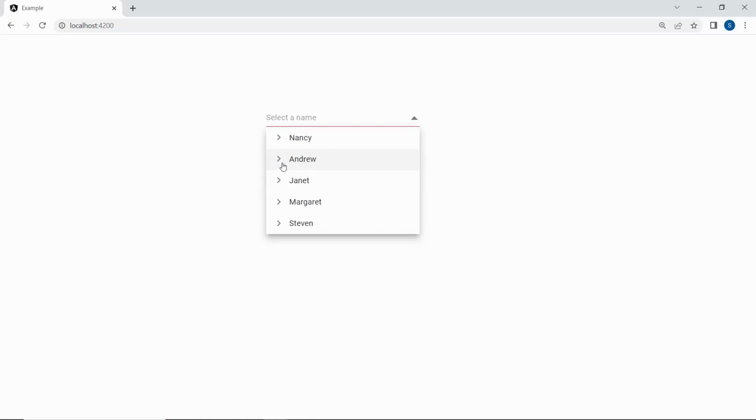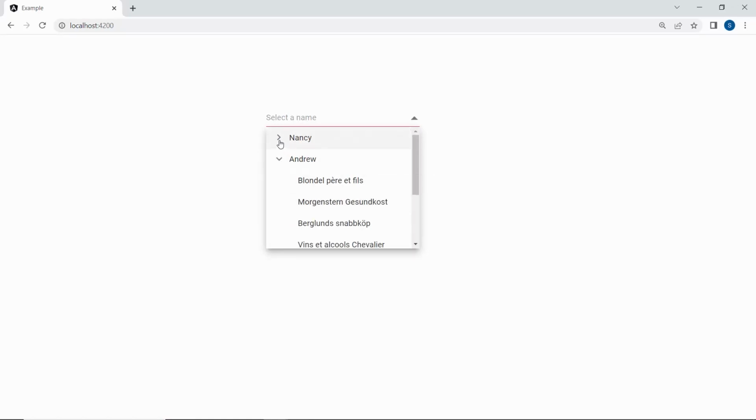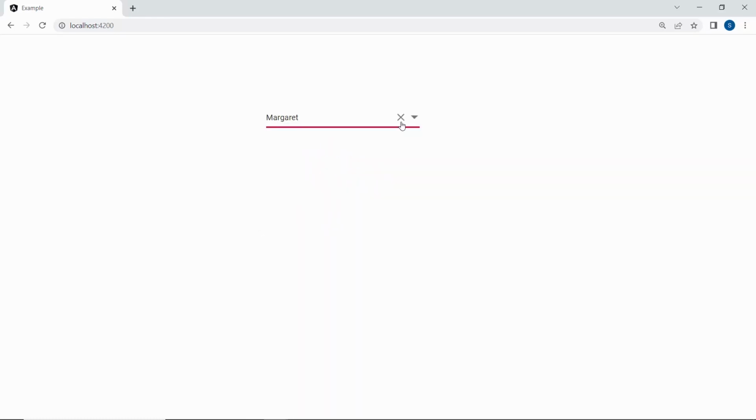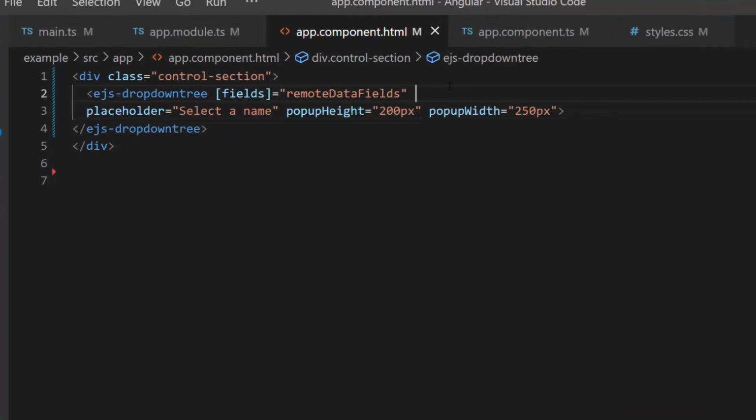In the output, the dropdown tree component displays the employee names as parent node items and their respective ship names as their sub-items. Notice here, I can select and display only one item. To select multiple items, define the allow multi-selection property with the value true.